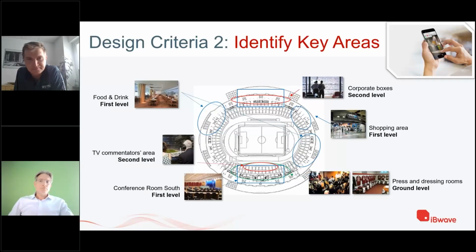The other thing is make sure that you identify all the key areas. There are always VIP areas, and there are shopping areas around. You need to have dedicated coverage in these areas, and make sure that they have enough throughput. So it's capacity you have to design as well in specific locations. It's not just the bowl, and there will be hotspots you have to take care about.